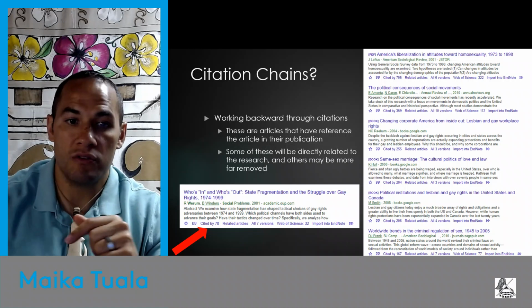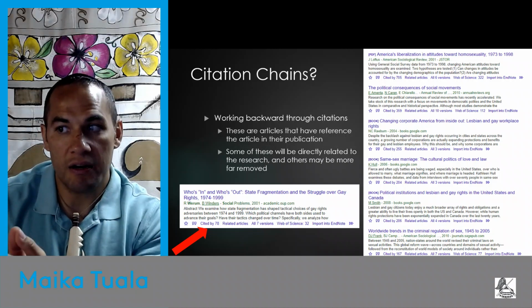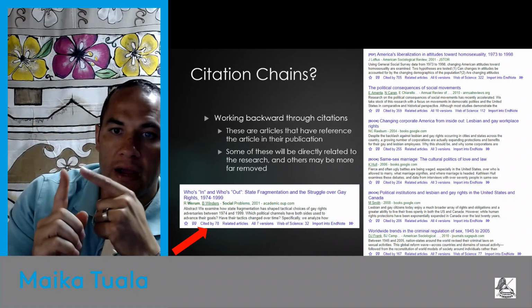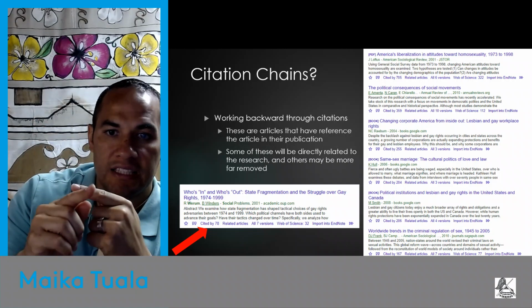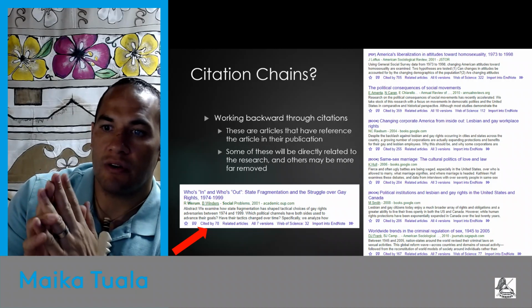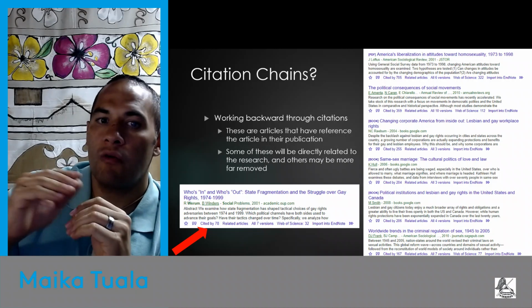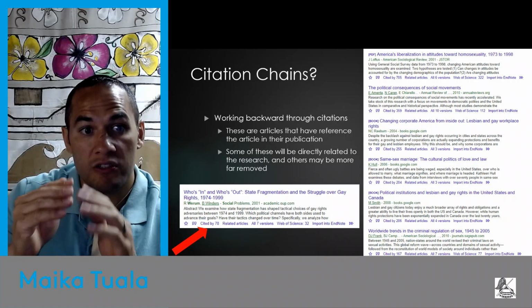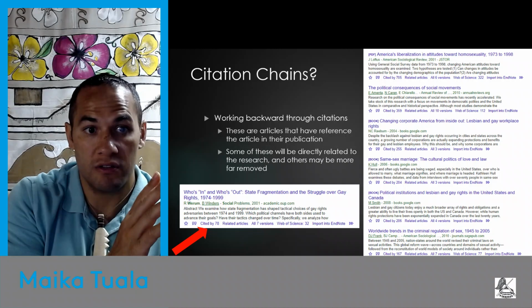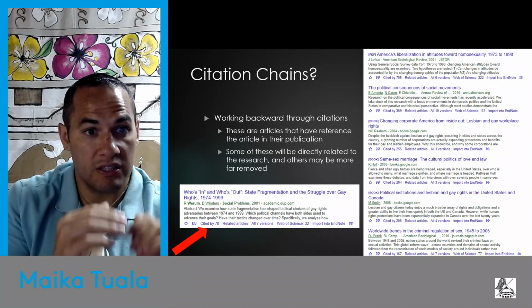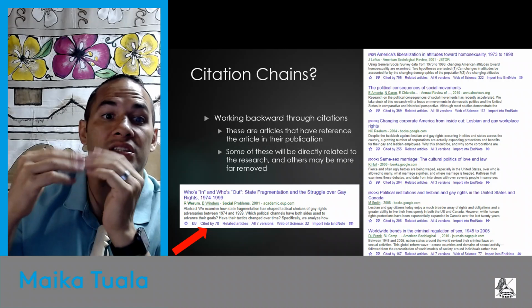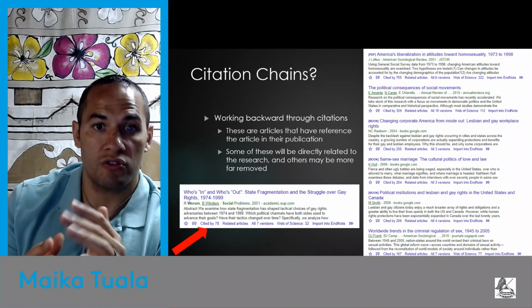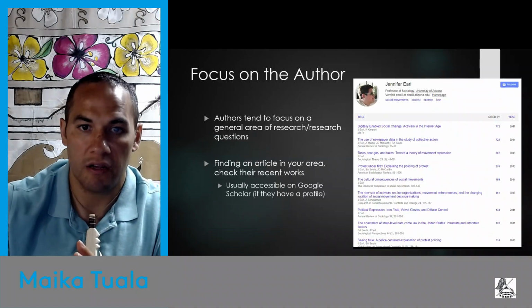What you want to do is, you see that arrow, you look at where it says cited by. If you push on cited by, it'll come up with all these other articles on the right that cite that same article. So this is kind of showing all the ones in the future that use it. And if you go into the article and look at the references, you can look at all the past references it used. So you use the references in that article, and then you can look at articles that cite that one, and they will usually have similar topics, and you can use those sources. So follow the citation chain, okay?